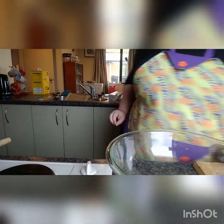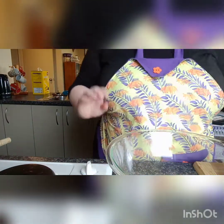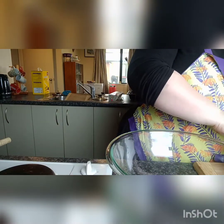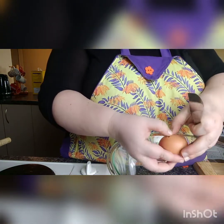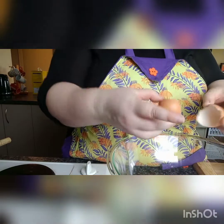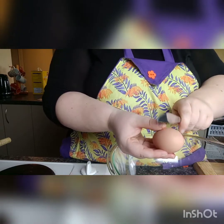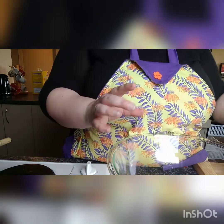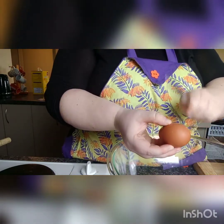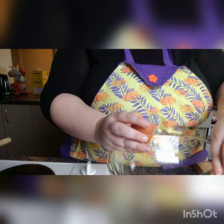So I'm going to crack the eggs. Do my dad's trick. He's the one who taught me how to crack eggs using a butter knife. So I'm making a big batch because not everyone eats breakfast. But what I do is I factor in 2 to 3 eggs per person. So not everyone in my family is a big eater. So I'm estimating about 2. Oh, there's some shell.